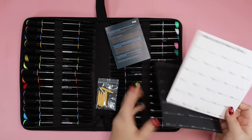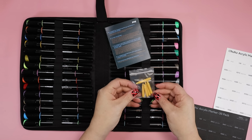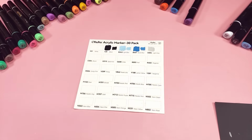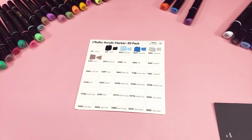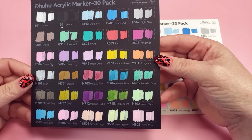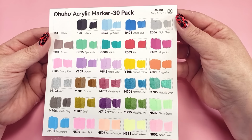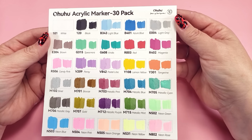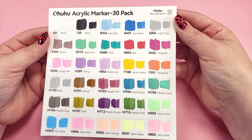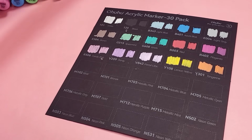I will say from first blush that I really like that they include black and white swatch cards and that they sent extra nibs. I activated all of them, except for this one, which was already activated, and tested them on the swatch cards. You can see that on the left side of each swatch, I did a second coat. Some colors really need that second coat for opacity, but it doesn't seem any better or worse than any other paint markers I've tried. One thing that I noticed when activating them is that the nibs seem a little tight in the pen. Like, they're kind of hard to press in to pump the paint, if that makes sense. I have no idea if that's a good or bad thing, or if that affects the use at all. It's just something that I noticed.